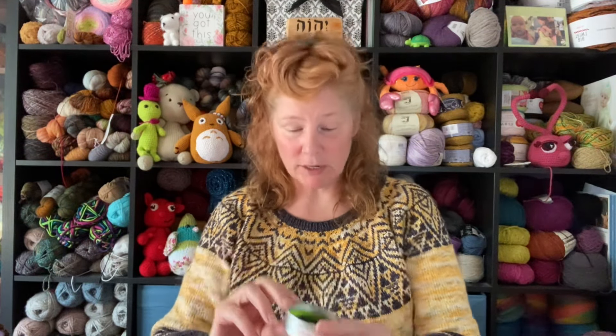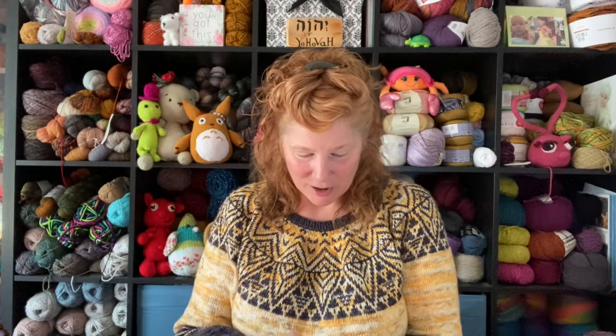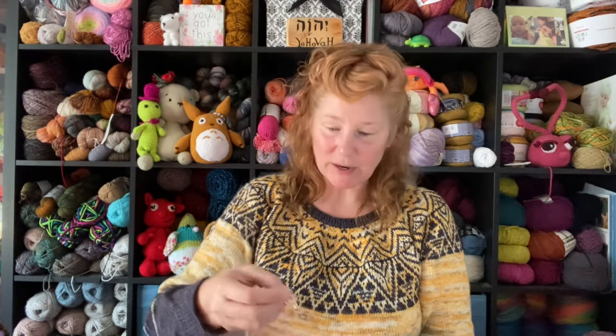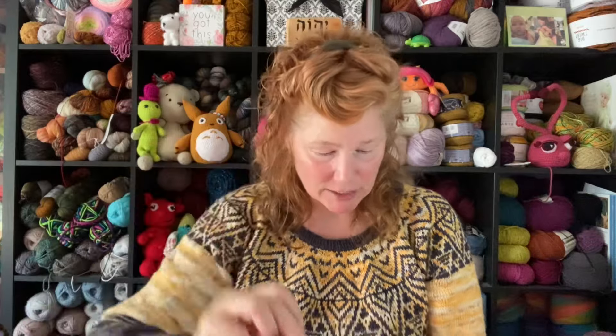There are some barber cords in there — I got a green one and a black one. And then — wow — there's no disappointment here! I got bee things! These are nice. Look at that — little bee stitch markers, and this one has a claw clip on it. That is so nice.